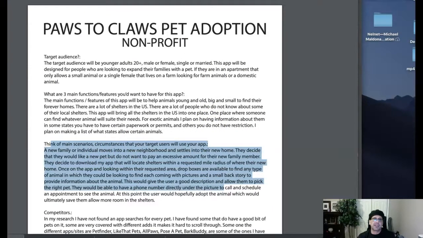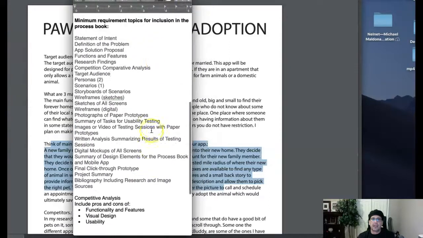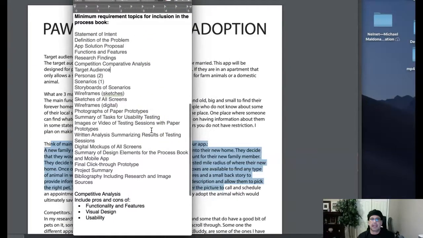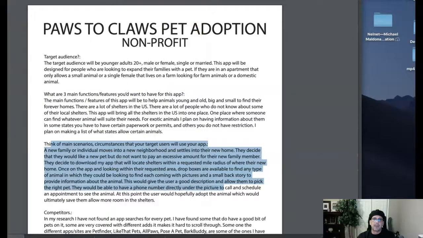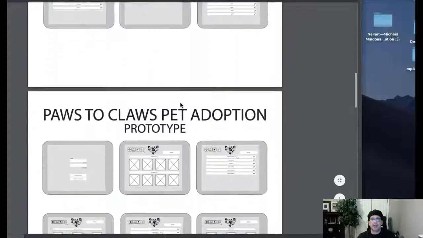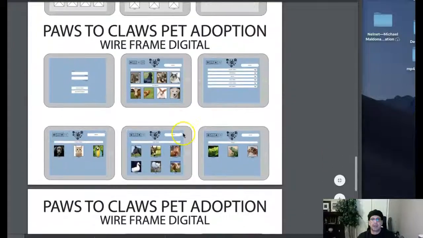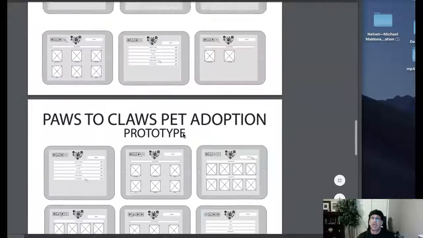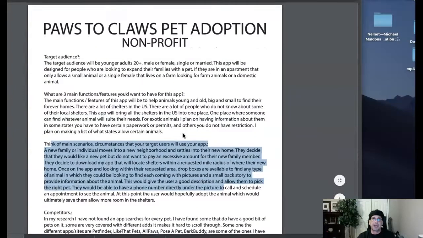If you want to take a screenshot of this, this is what was due this week. I'm going to add in this coming Sunday's announcement for the deliverables due for next week. I'll add a complete list of everything that is due for the final submission of your process book. Okay, don't forget process book is due during week 5, and the click-through prototype is due during week 6. I'm sorry, I said that wrong. Click-through prototype is due during week 5. Process book is due during week 6.